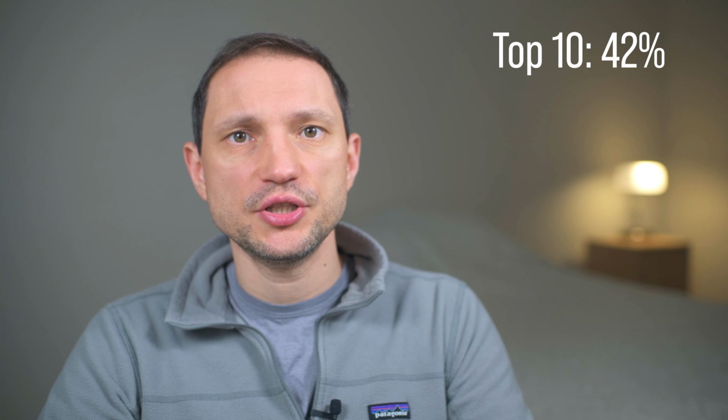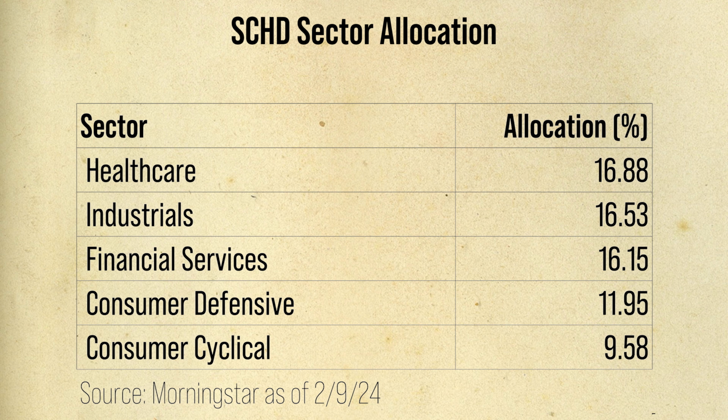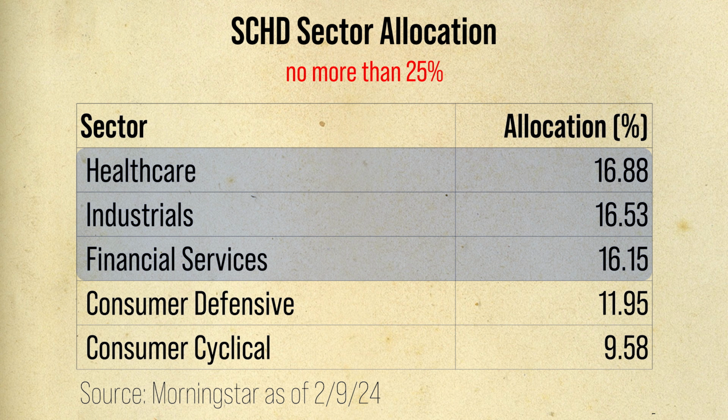One note though on concentration. Compared to other dividend ETFs, SCHD has a somewhat higher concentration at the top, and overall it tracks smaller number of stocks. Such higher concentration at the top allows it to amplify its returns or losses, so it's kind of like a double-edged sword to keep in mind. As for the sectors, the fund caps their allocation to no more than 25%. Companies in healthcare, industrial, and financial sectors account for almost 50%.